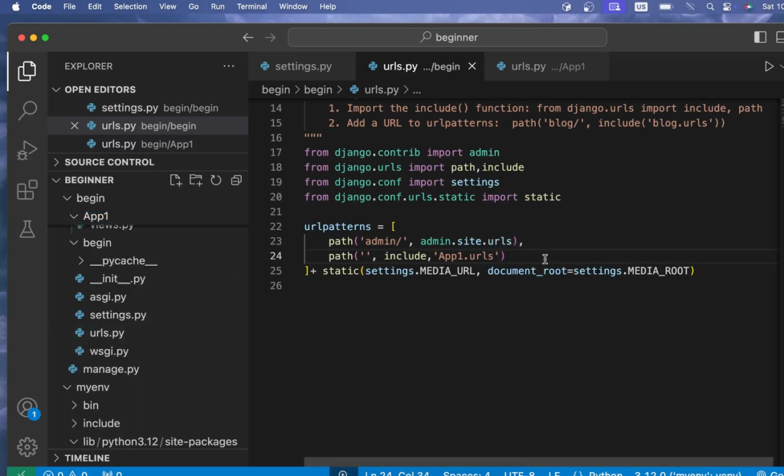It's very important to include the app1 urls in our main urls.py. Okay, it's done.